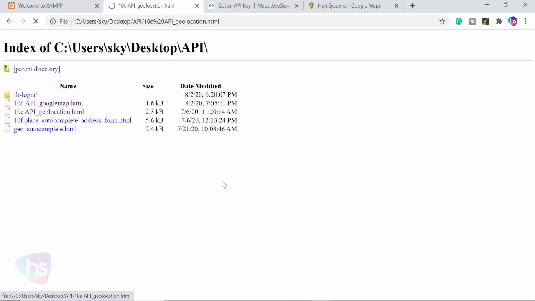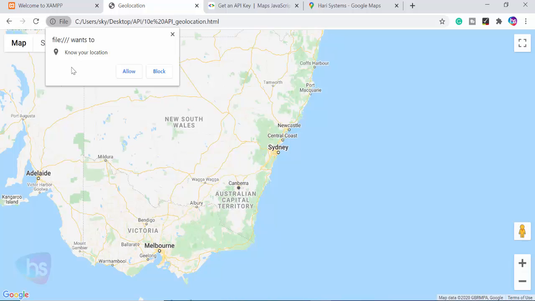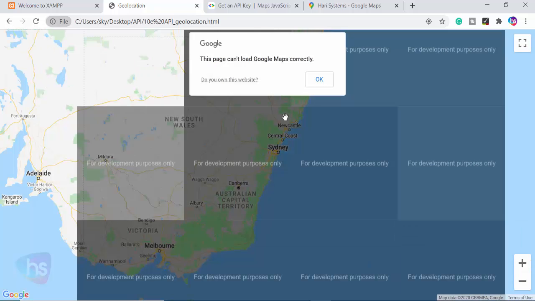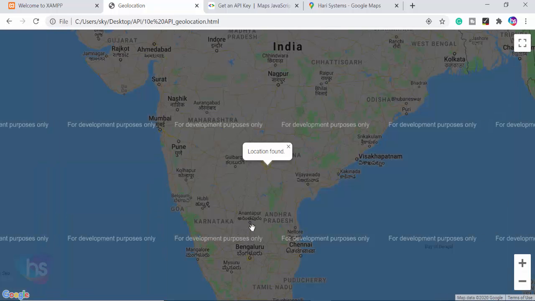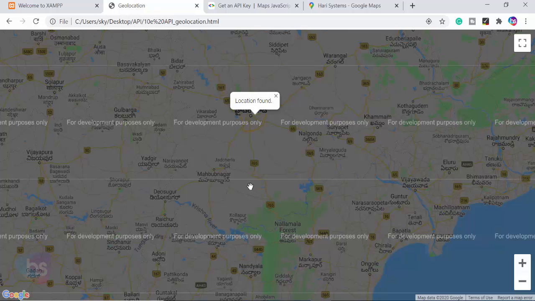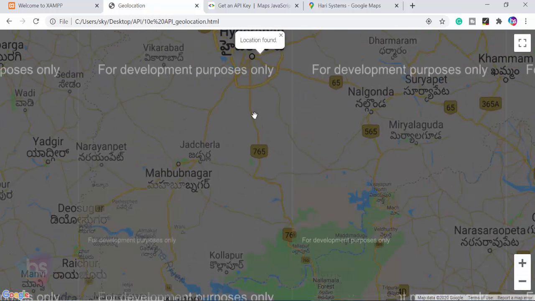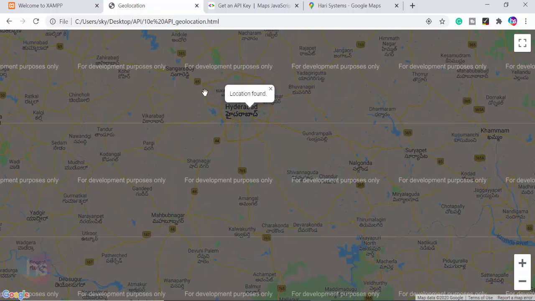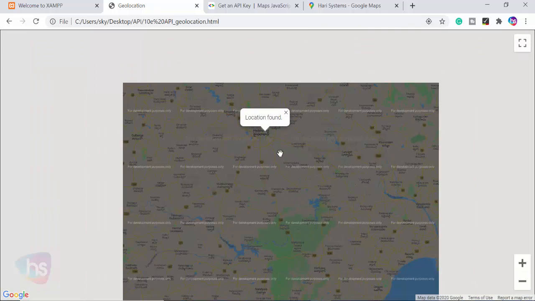Let's click here, that ready-made URL. It is here. Once you want to know about your location, just say hello. This is for demonstration purposes. We have collected an API key for development purposes only. Now the location is found and it is showing here. It is around the country, very near to my city. All right, and this is the current location that is going to be taken.